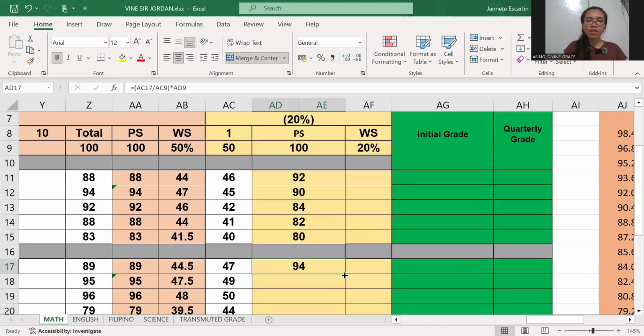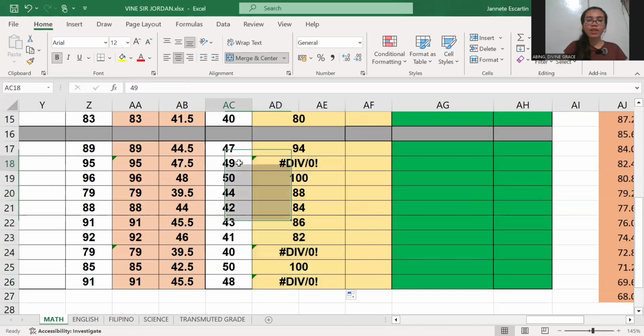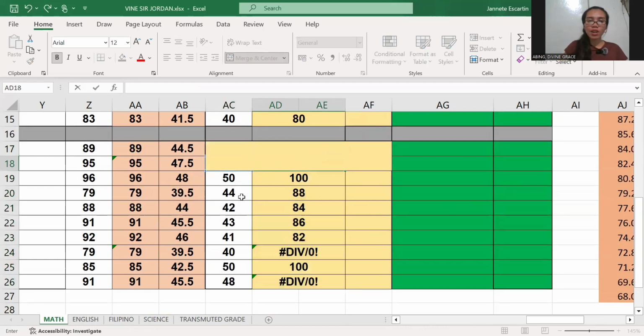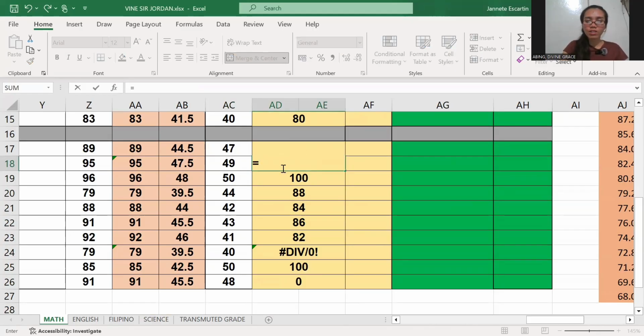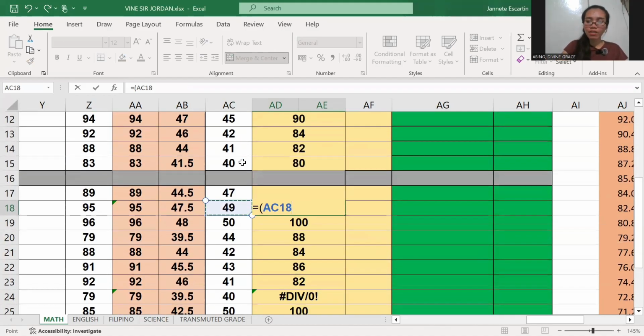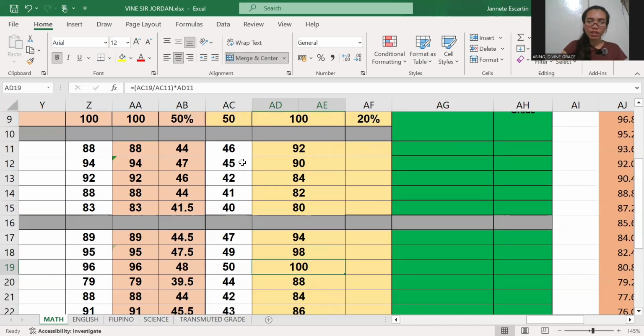Okay, and then let's drag it down and correct the errors. Okay, so again, let's repeat the process. Equals, open parentheses, 49 divided by 50, close, times 100.